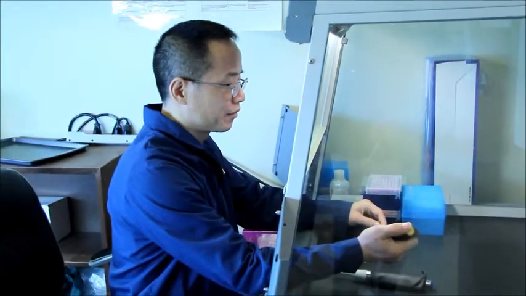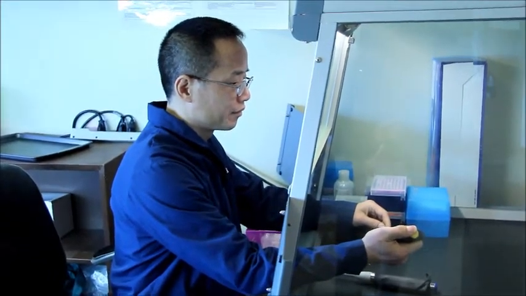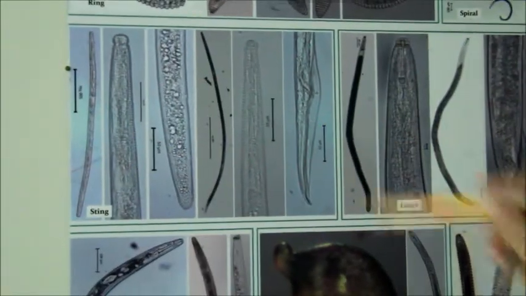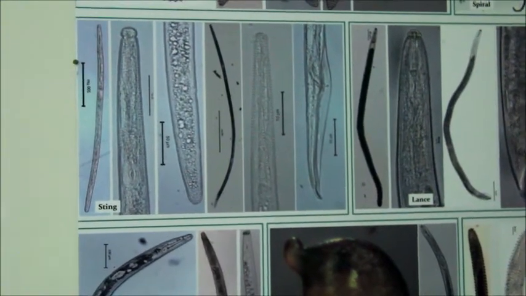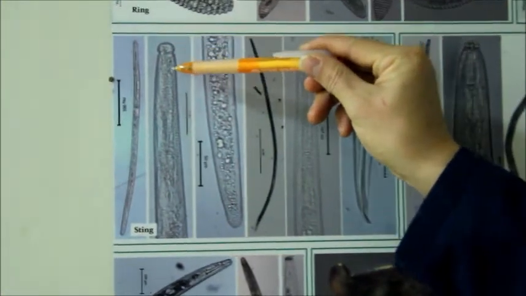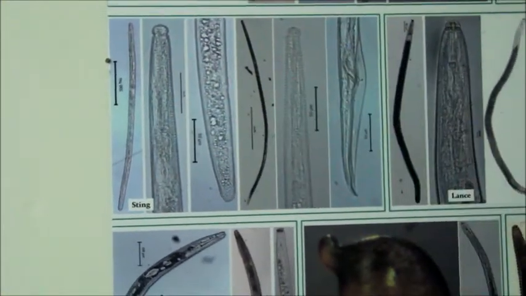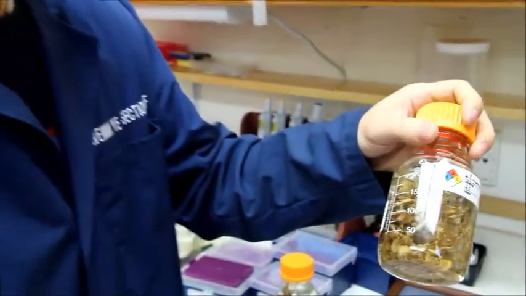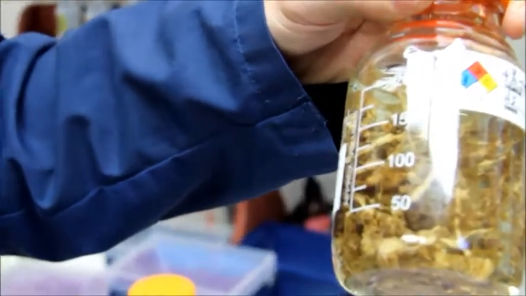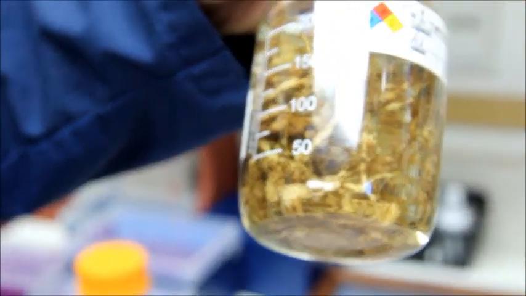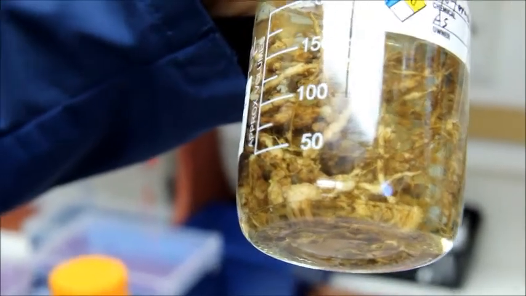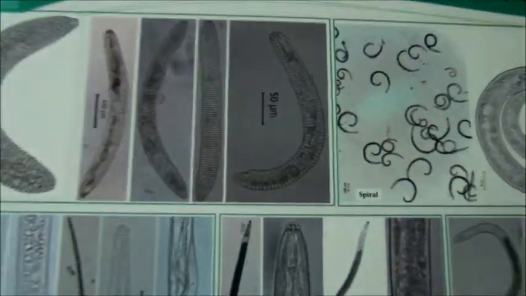Nematodes are microscopic worms. They're very small in size, about 1 millimeter long. They usually live in the soil and cause considerable damage to the plant. Some of the nematode species are above the ground, like in the seed or damaged leaves. Most of the nematodes are in the soil.